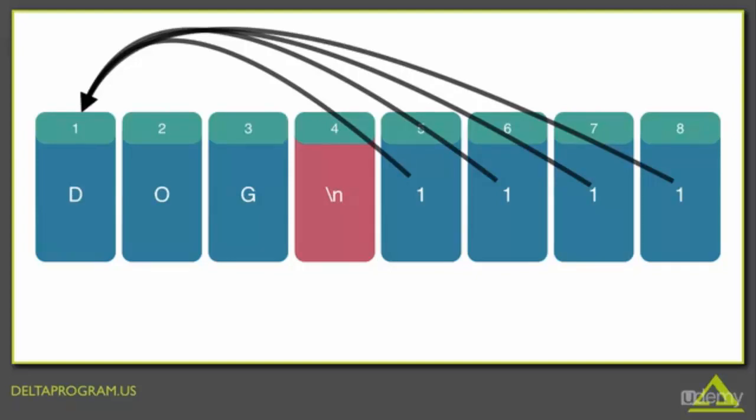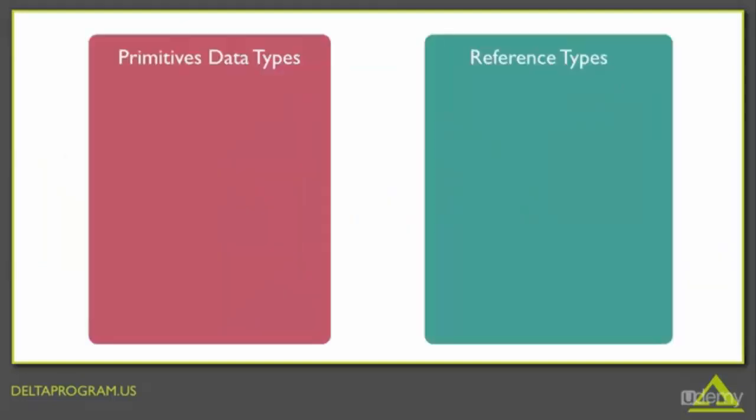You can see that in memory, the type of data is really important to be able to know how to actually get it out of these lockers or out of memory. So I'm going to show you now all the different types that you need to know in order to be an excellent programmer. There's basically two kinds for Java. There's primitive data types and reference types. Primitive data types start out with just the simple Boolean. Think of that as like a switch. It's either 1 or it's 0, on or off.